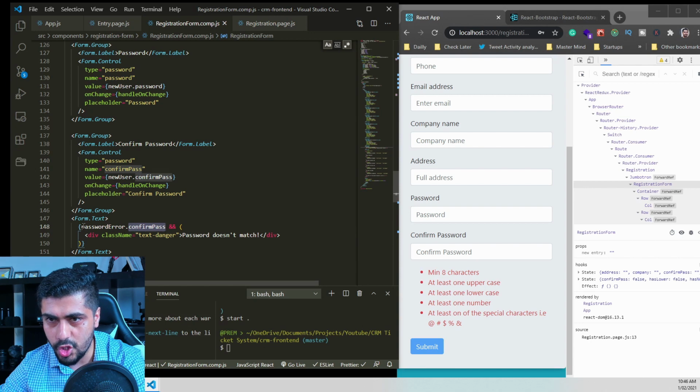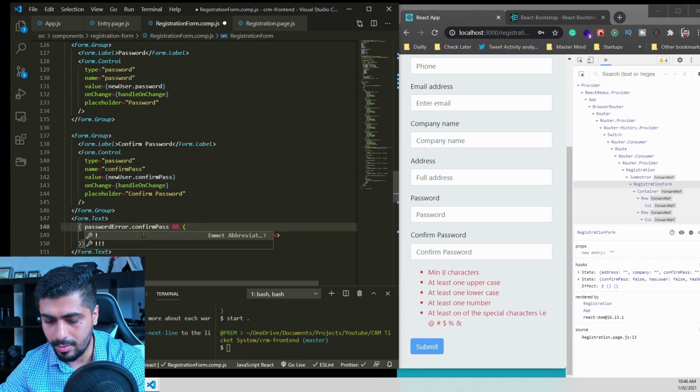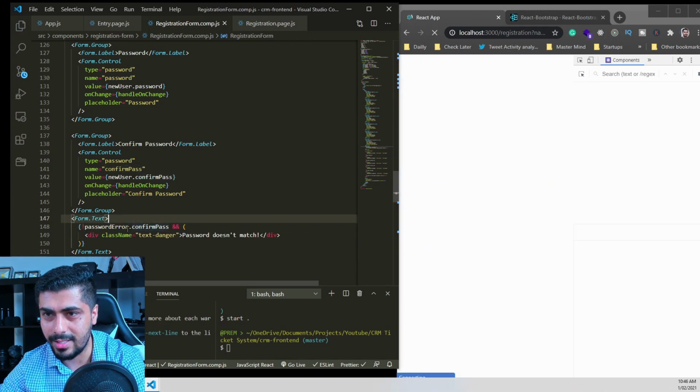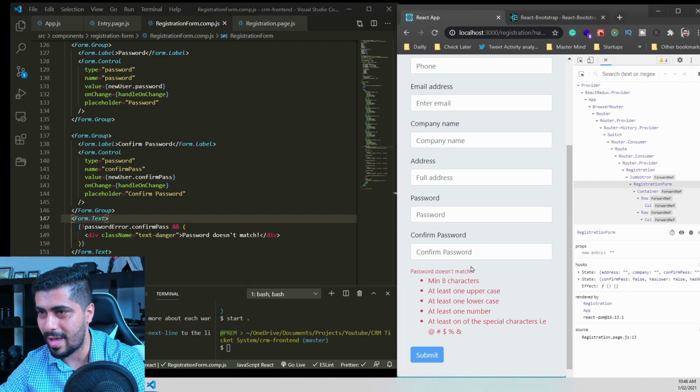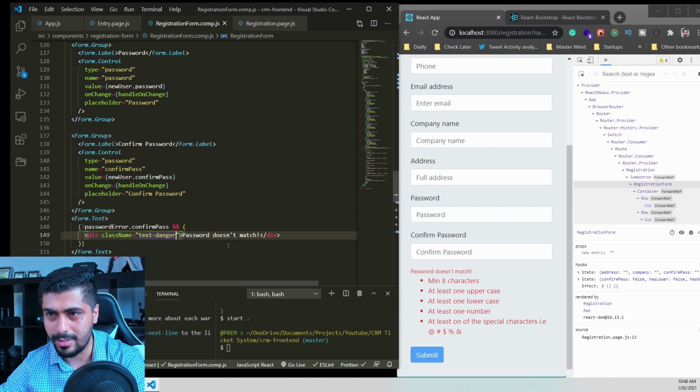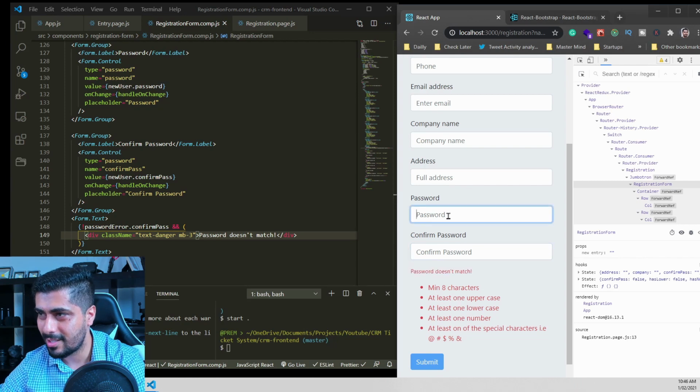We need to use not, because if confirm password is false, then show that error. You can see the error that the password does not match here. I'm going to put margin-bottom 3. There you go, so password doesn't match.